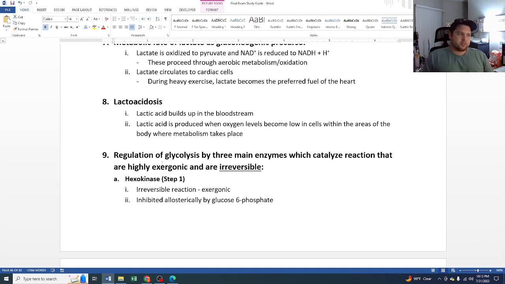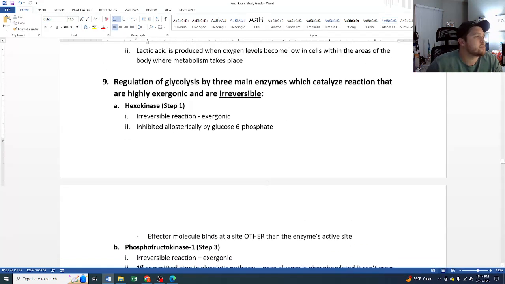Acids are going to make things more acidic. They're going to give off hydrogen atoms. Giving off a hydrogen atom is going to do what to the pH? It's going to lower the pH, which is a no bueno because the pH should be very specific in the blood, 7.35 to 7.45. I've said that enough. Please remember that number. You will need it for physiology.